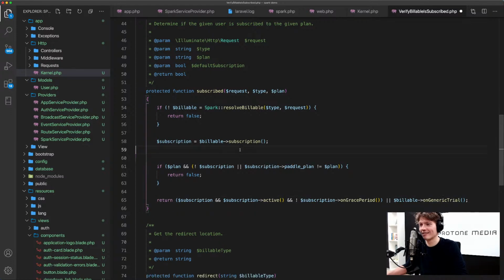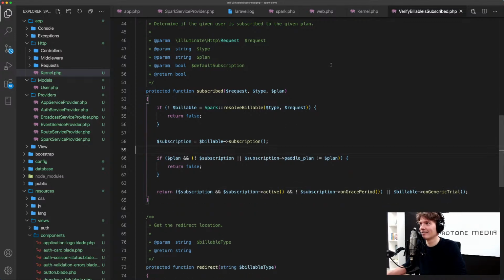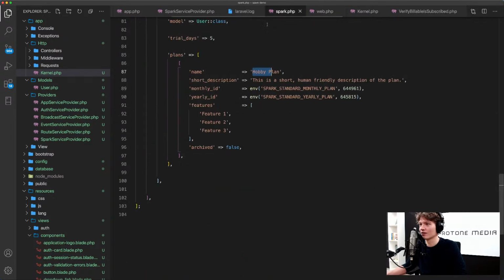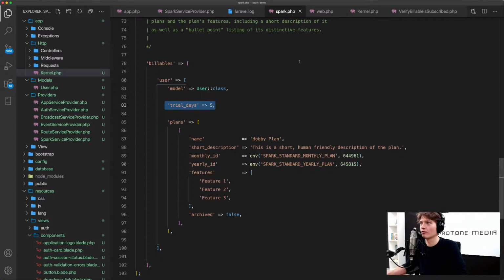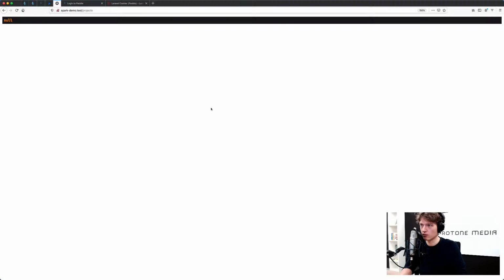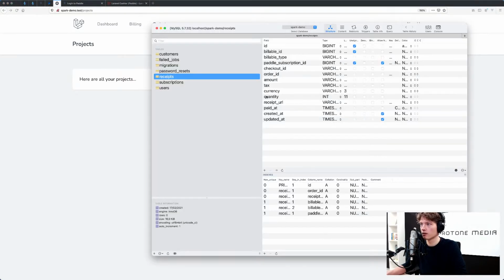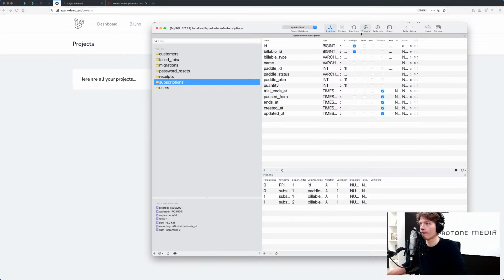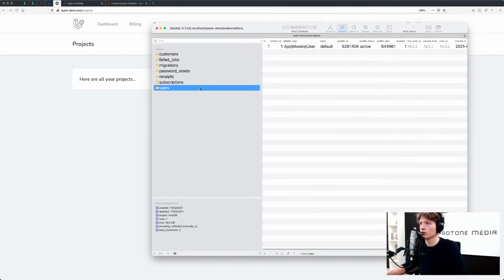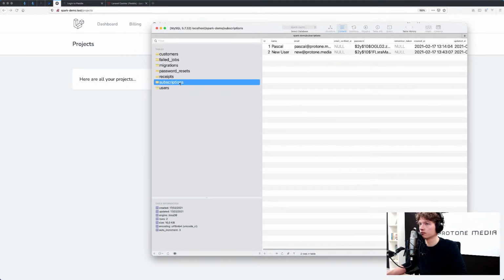Of course, because trial day is set to 5. That's it. So when I set this to null or to 0, it still works because it's probably hard-coded in the users table. Or not.